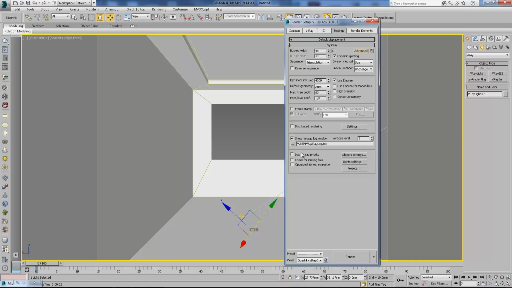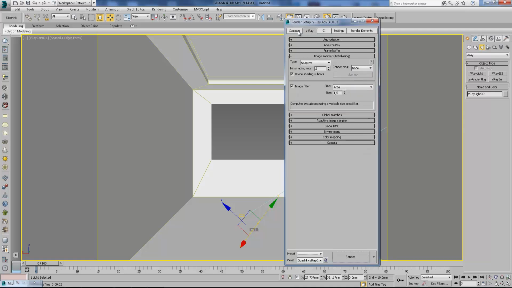Low priority. Okay, filtration. Got that done.